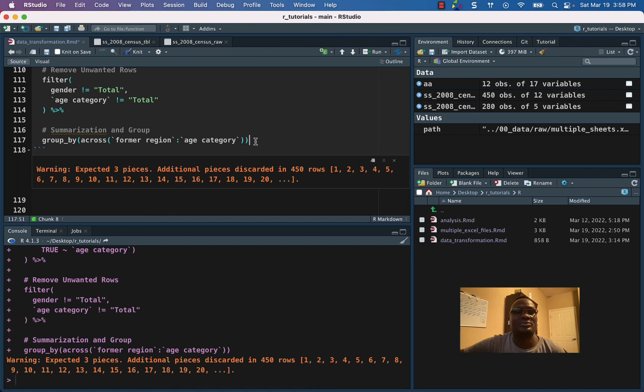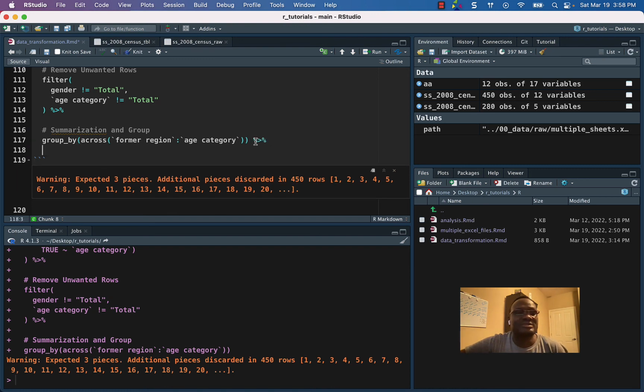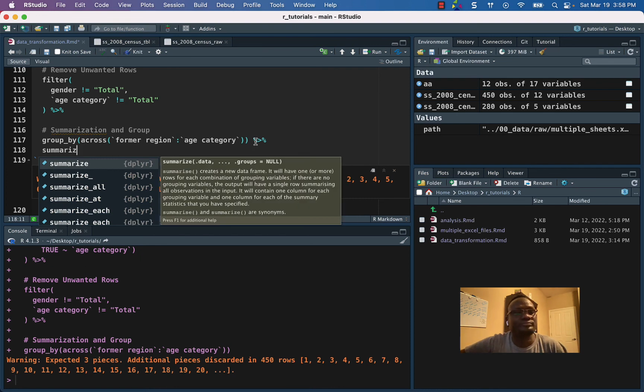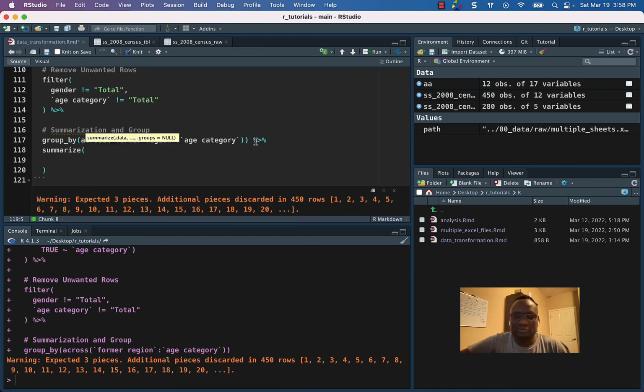And then now we summarize. So summarize population equals sum of population.